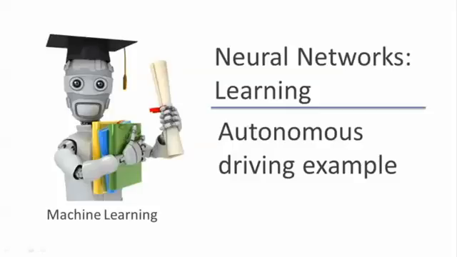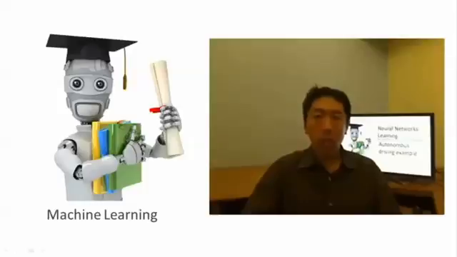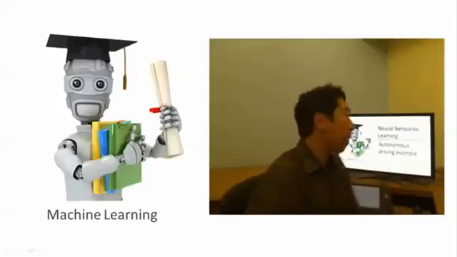In this video, I'd like to show you a fun and historically important example of neural network learning, of using a neural network for autonomous driving, that is, getting a car to learn to drive itself. The video that I'll show in a minute was something that I got from Dean Pomerleau, who's a colleague who works at Carnegie Mellon University on the East Coast of the United States.